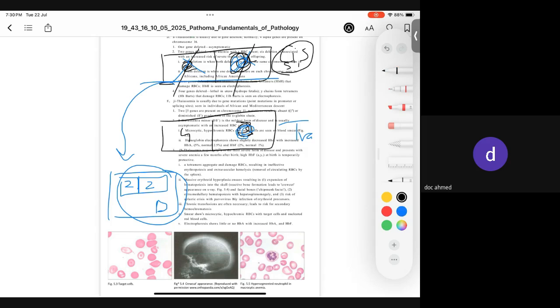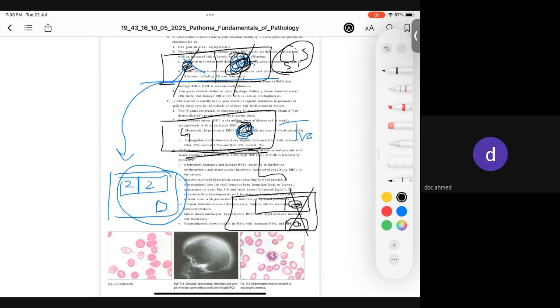For example, let's suppose this was a trans variant. If a mother gives this trans variant, the baby would only have this single defective. If the baby gets another single defective from the father, a total of two are going to be deleted in the baby, and it would be a minor problem for the baby, right? But in this case, it was a major problem if by any chance the baby gets a single defective from the father. Does it make sense? So the cis variant is bad for offspring. Okay, cis variant is bad for offspring.